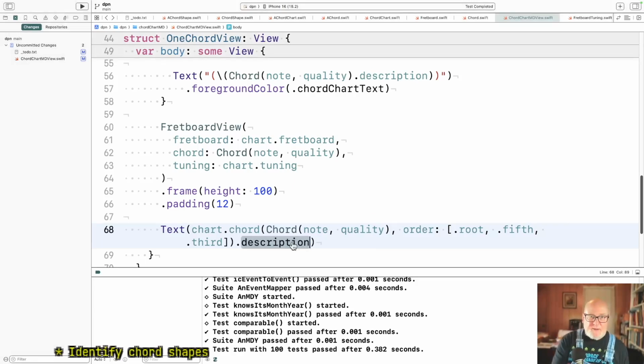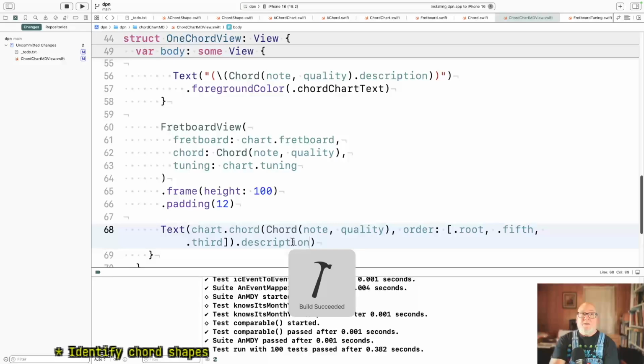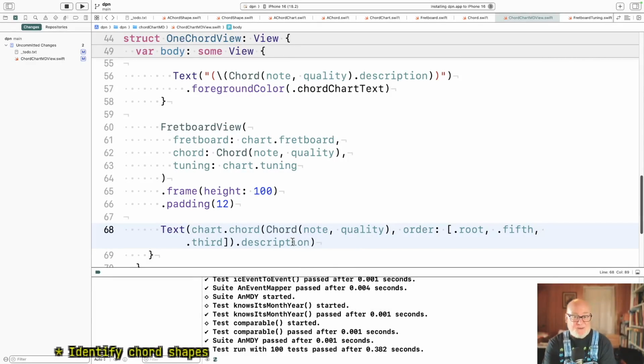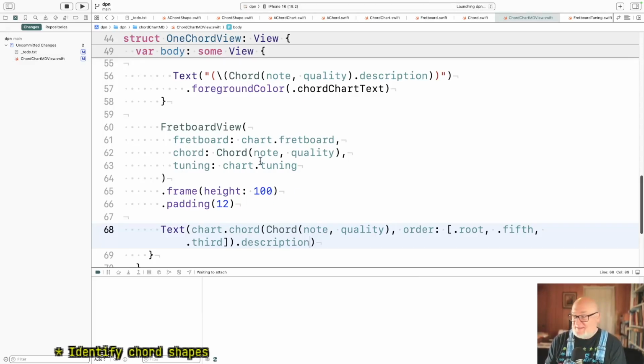Okay, so I think what we should see then is the first sort of, we call it L-shaped. It's like 002 or 335, you know, that shape. We should see that one on each chord. So that's something.